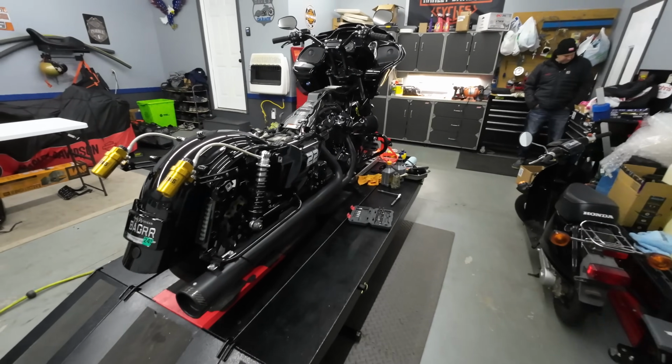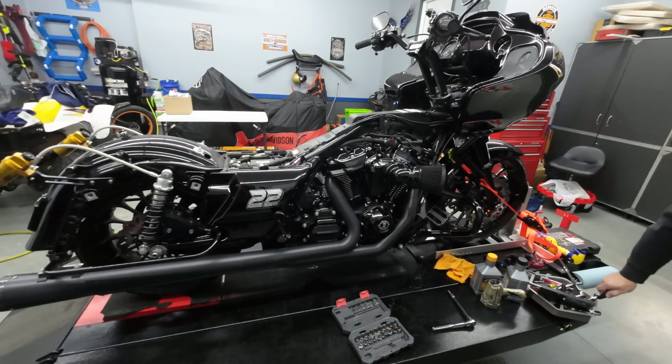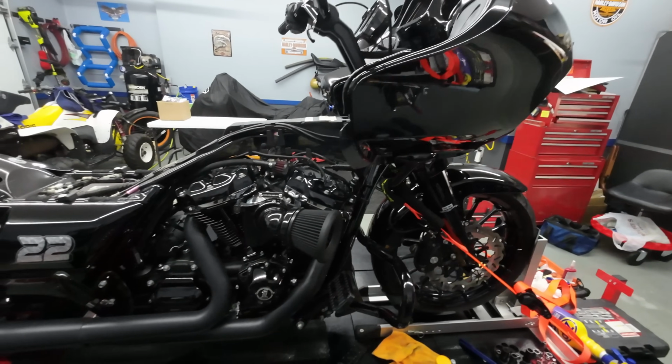All right, guys. So we just got the bike up on the lift over here at Dave's house. We're getting ready to tear it all down and start on the new build. So stay tuned as we take all the old parts off.